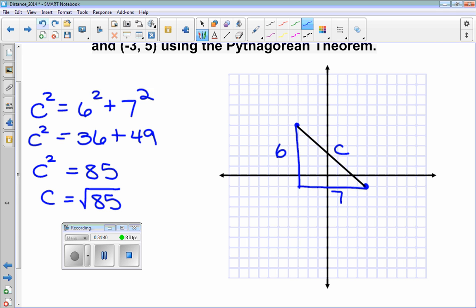Could you approximate what that is? Estimate to the best of your ability. What's the closest perfect square to 85? Well, 81, right? So that would be 9, the square root of 81. So would you agree it's about 9.1 maybe? We're approximating it. It is okay to leave it as the square root of 85. Okay, I will accept both.